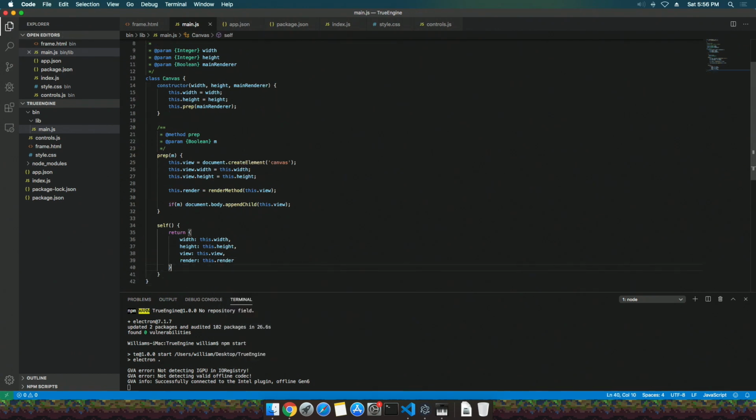The reason for that is if we ever want to modify a canvas in real time, we'll be able to... Actually, no, that is entirely pointless. You guys did not see that. Ignore that.